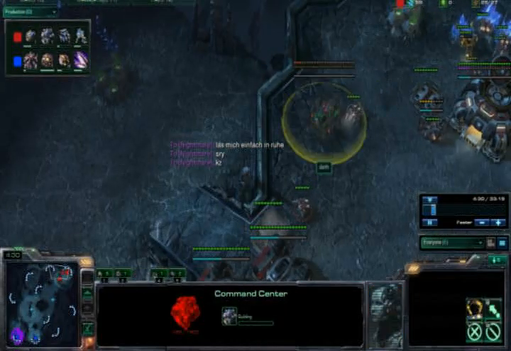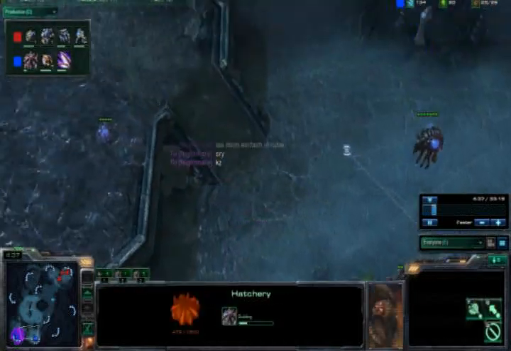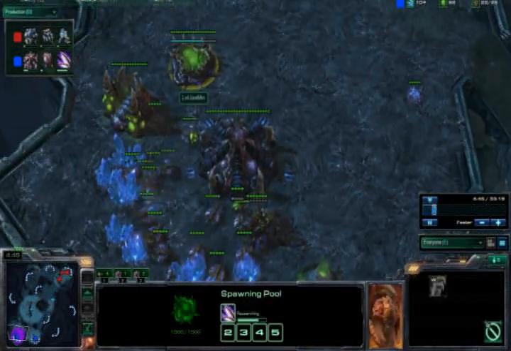So here is the expansion going down for the Terran, which is not always a good idea, but seriously, sometimes it is. And here's the Hatch equipped with 1 gas, so there is a Zergling speed still not finished. Oh my god, this is gonna take forever.